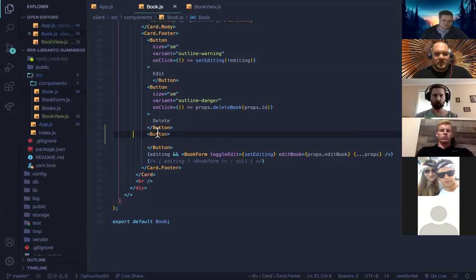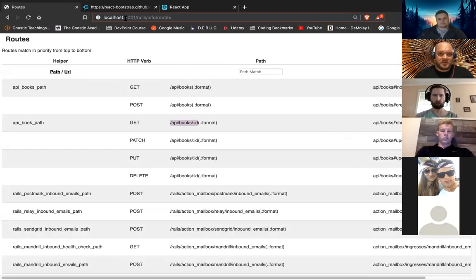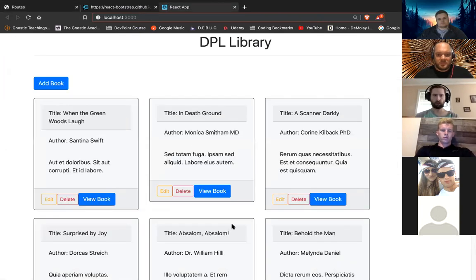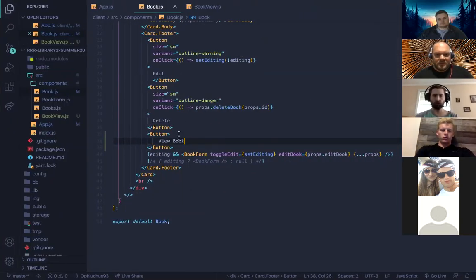Oh yeah, we were doing outline buttons. That's okay. So we'll just call this view book. And there we go. It's kind of big.